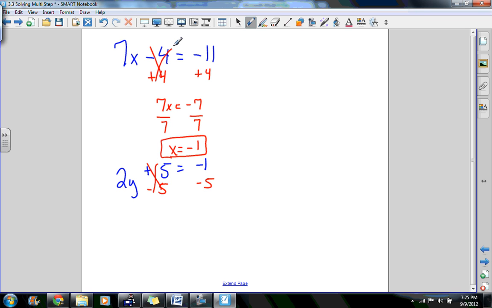By the way, there's lots of ways you can do this, and I'm not going to get super picky on how it looks as long as you're getting the right answers. But I do want you to show me work. I'm just not going to be like, well, your equal signs don't line up perfectly. I want you to do whatever makes sense to you, but I do want you to check your answers always. There you go. Any questions, please bring those to me in class.